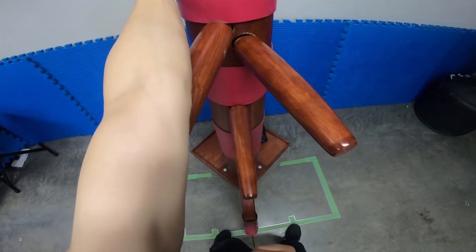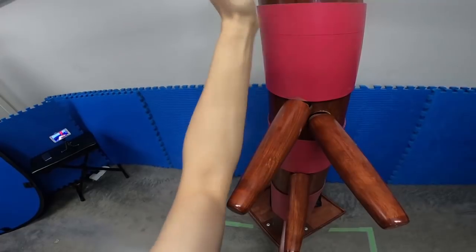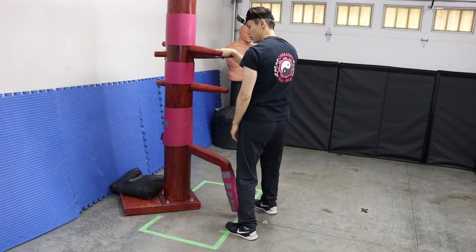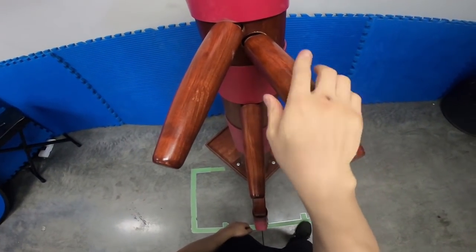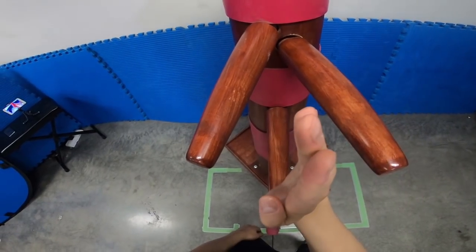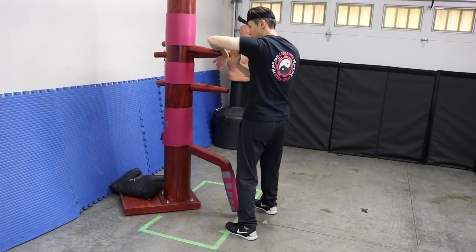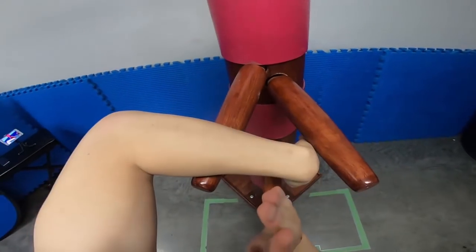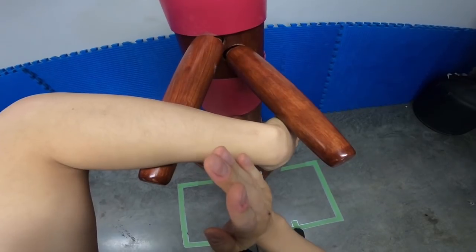Okay, just the left hand. Number 2, number 3, just the right hand, number 2, number 3. Okay, combine together. Number 2, number 3, 2, 3. Okay, it's very simple, just changing the hands, your feet don't move.